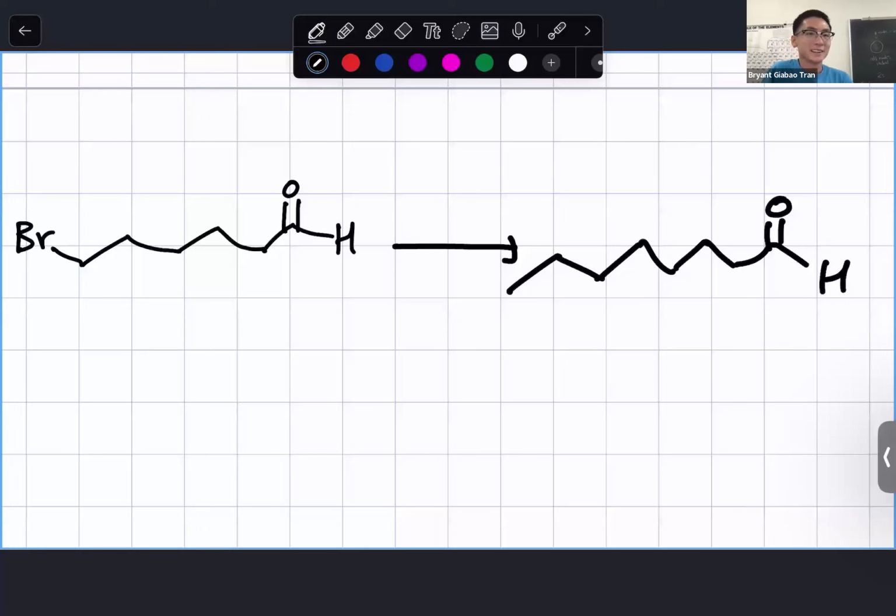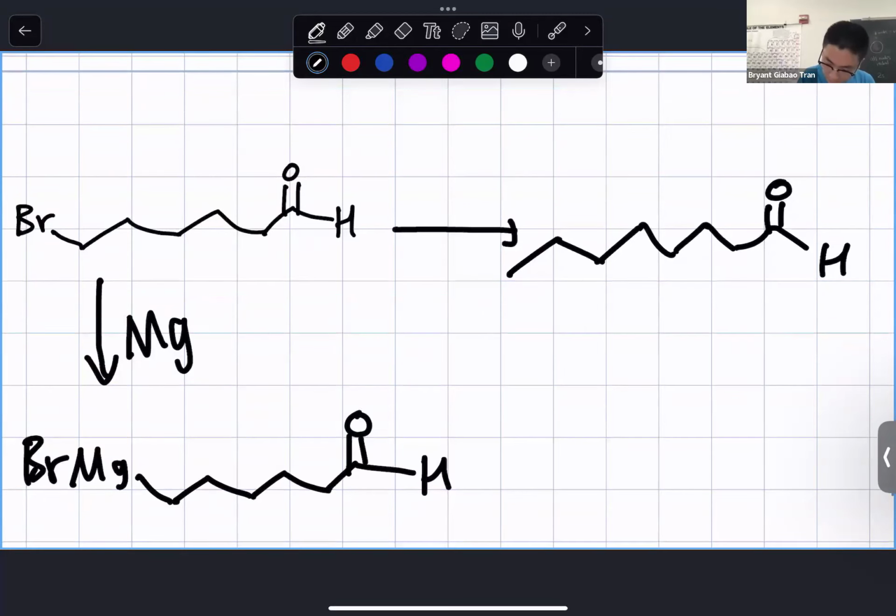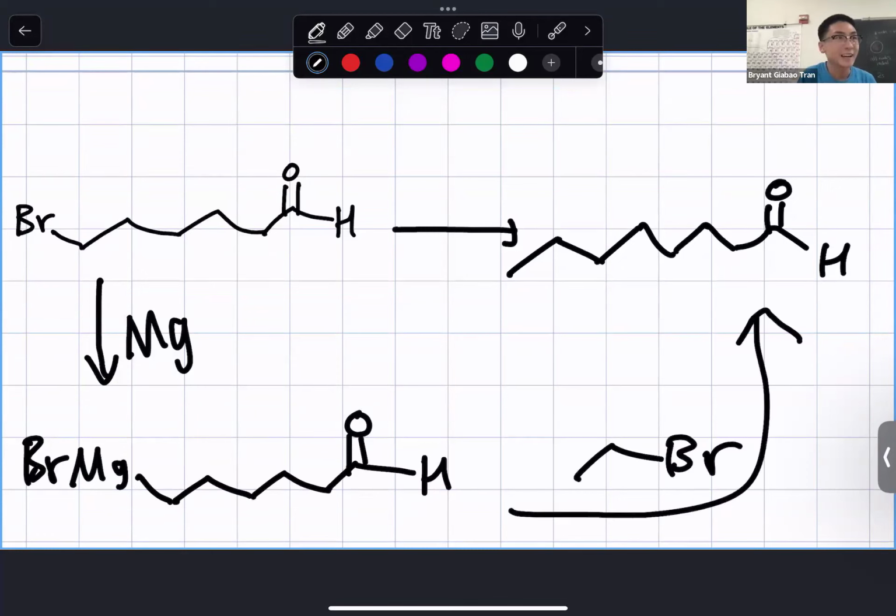Or you could do like a Grignard. Right. So that's good. I wanted you to answer that, but there's gonna be a problem here when we do Grignard, since we're adding new carbon-carbon bonds. The very first thing we think about is Grignard, right? And then that would create this right here, the MgBr, and then 1, 2, 3, 4, 5, 6, like that. And then you wanted to do, let's say, 1, 2, 3, 4, 5, 6, that Br to get to that point, right? But with this Grignard here, there's a problem.